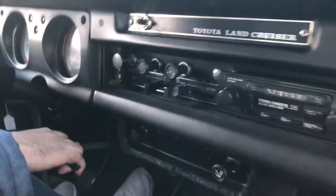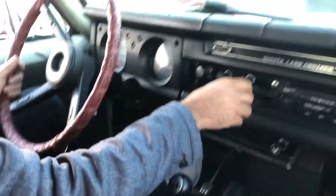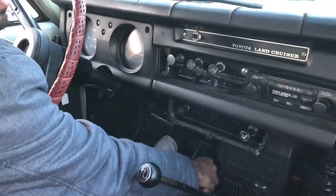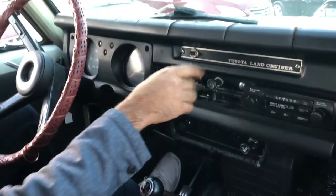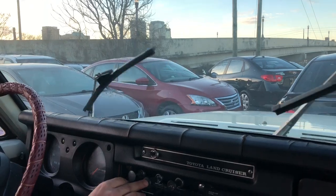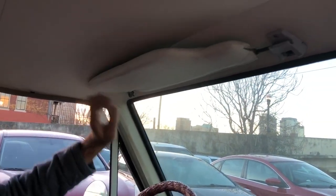All right, parking brake works great. See here, the heater works fine, blows out the bottom just fine. All the knobs work, the wipers, as you can see, work fine. There's only one visor that's in the truck. I do have the visor for the passenger side. I have a brand new OEM one.